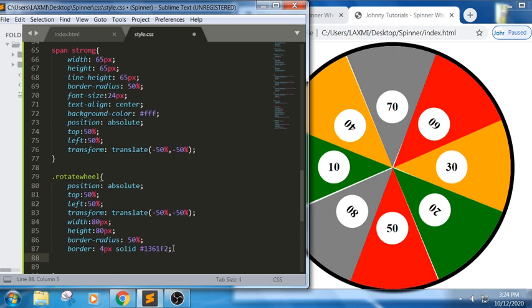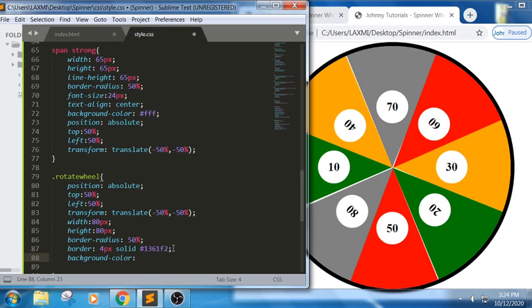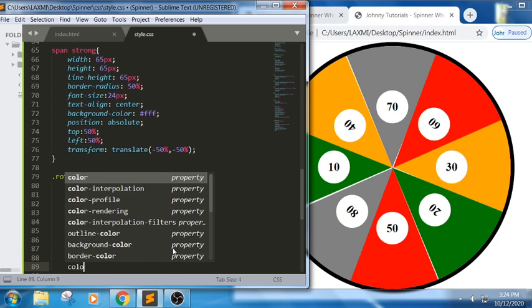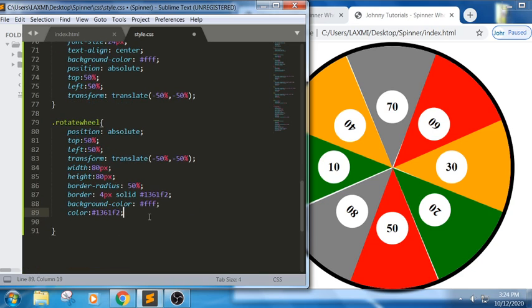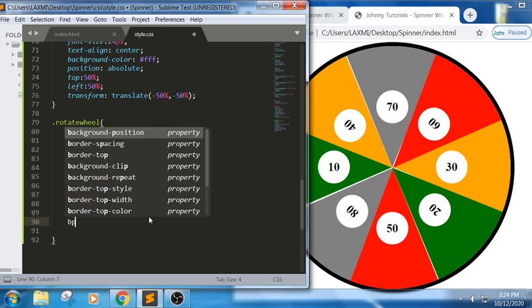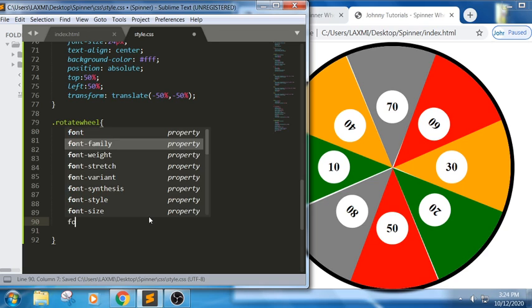Background color would be of, next I am trying to write the color of this. Let me not write box shadow as of now. Font weight bold.